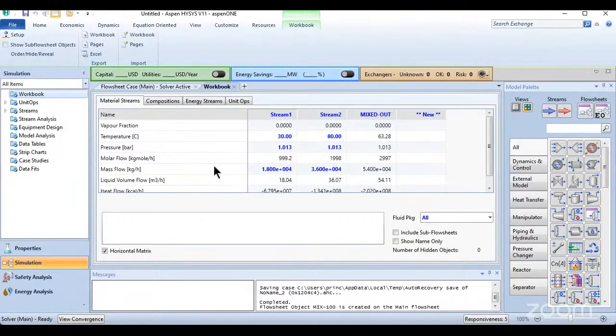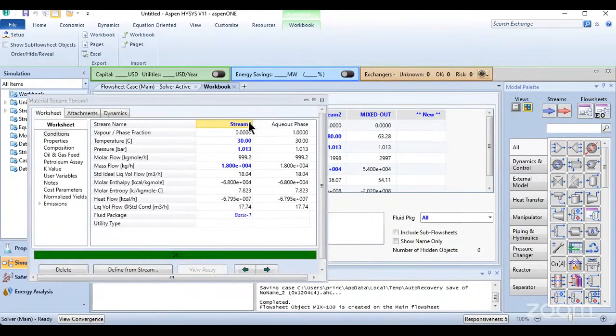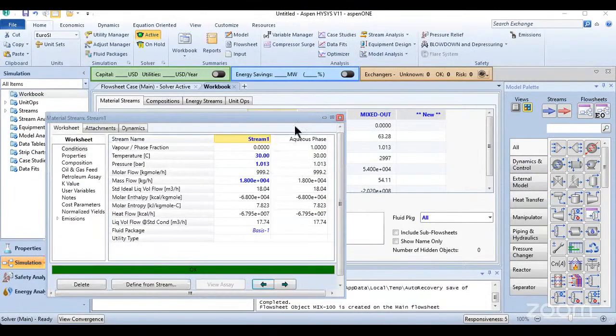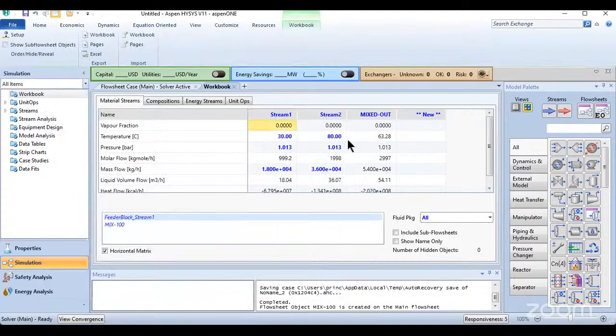For stream 1, we had a molar flow of. Okay, and some other thing I want you to know, the letters or texts that are in blue are things you can change or edit from your end. So stream 1, I can always change that. You get, but you can't change the vapor fraction.